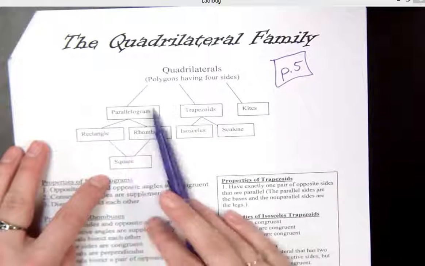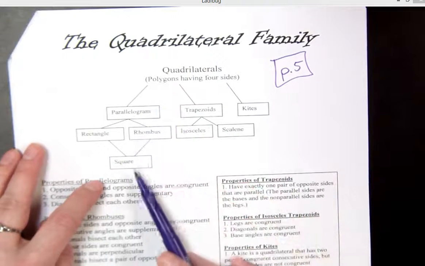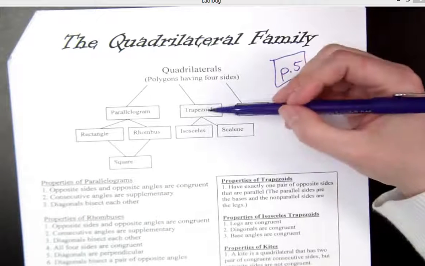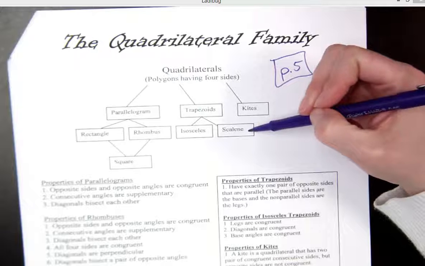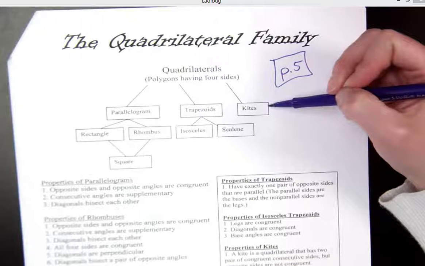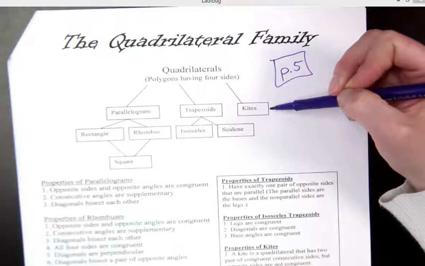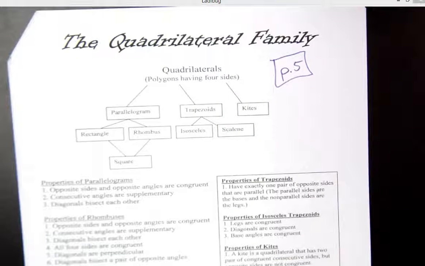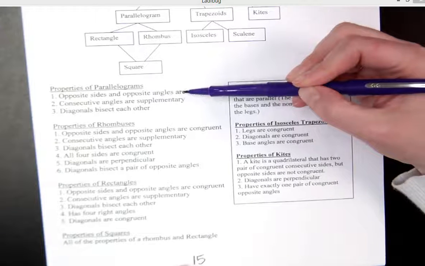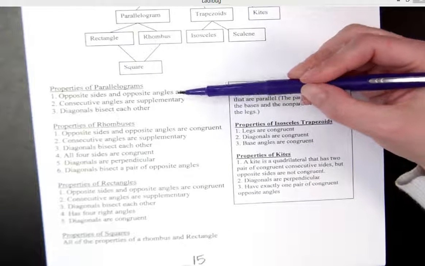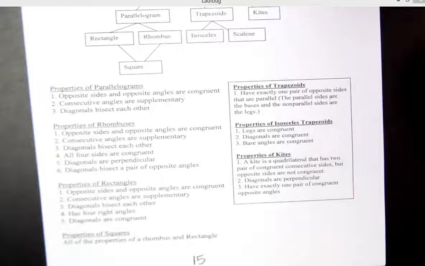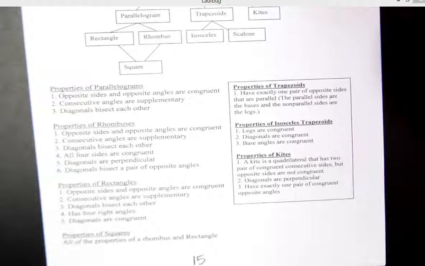And so when you're doing your proofs, you have to prove the multiple layers and make sure you're following everything for all the proofs there. Trapezoids, you always have to say that isosceles are scalene. Kites are standalone by themselves, so they're just quadrilaterals, and they're the ones with the consecutive congruent sides. And then these angles kind of show you what you prove. The only difference is these talk about the angles, and in this unit, this project, we're not dealing with the angles. We're not actually measuring and proving angles. We're just doing the sides, the slope and distance.